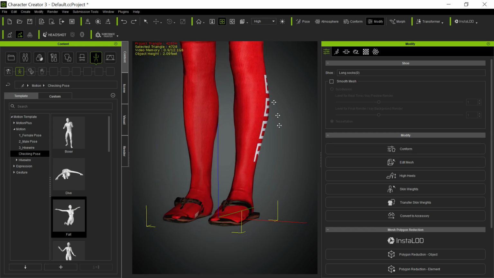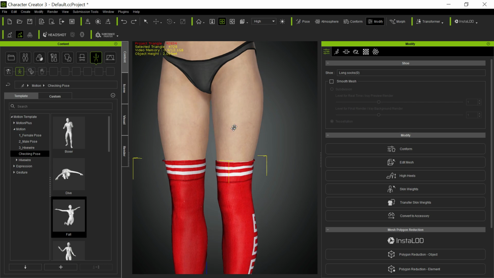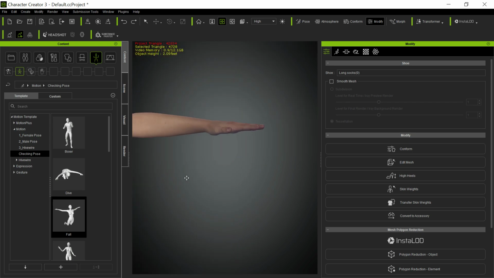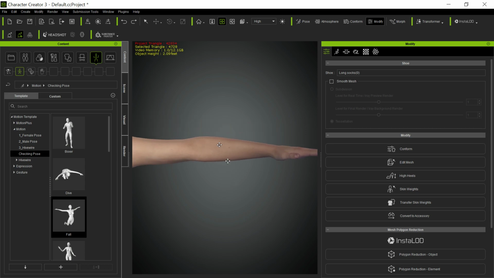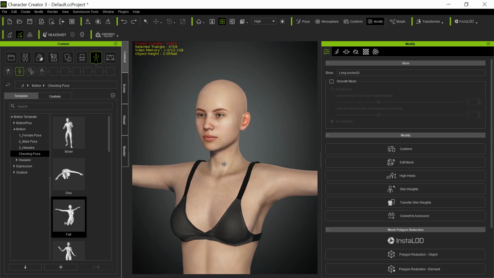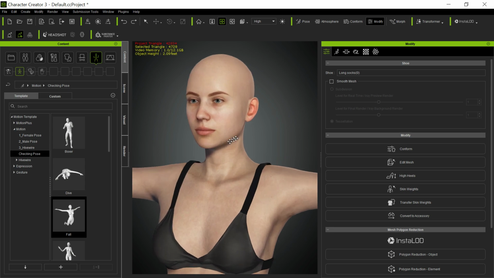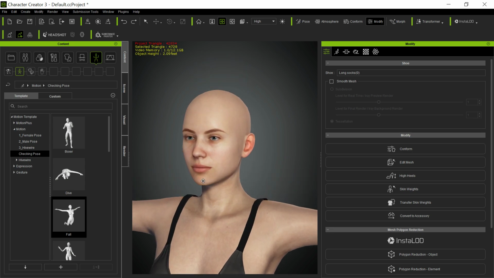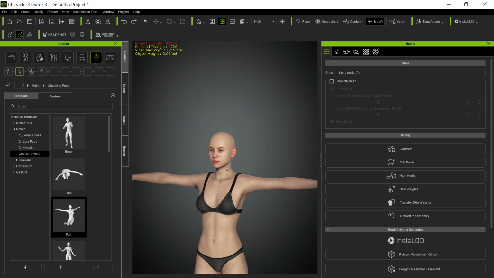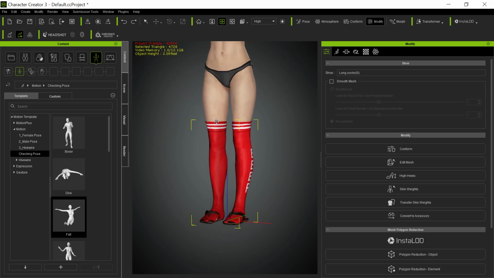So you combine two things in order. The same thing is true on gloves. If you have arm coverings that you want, but you have multiple things, then you combine them for gloves. And the same thing is true on hair. I've showed you this before on one of my other videos. If you have facial hair and head hair, but you also want to use them both as hair, you can convert to accessories and then combine them. And that's how you do it. So basically, that's the whole procedure.